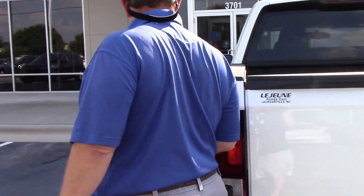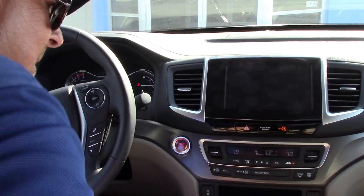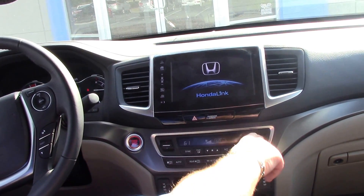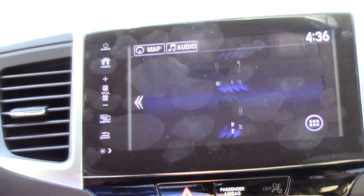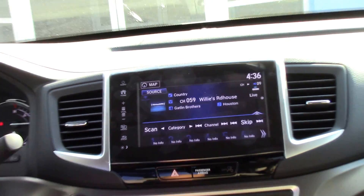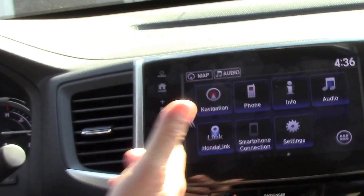If you come out on the inside of the vehicle, I'll show you some of the features. It's got the push button start. It's got the climate control for both driver and passenger — if you like it a little warmer on one side and somebody likes it a little cooler, you can change the temperature on each side. It's got the big touchscreen, your backup camera is standard, and this is standard with navigation — big display. Your home screen has got XM satellite, navigation, smartphone connection, and Bluetooth.